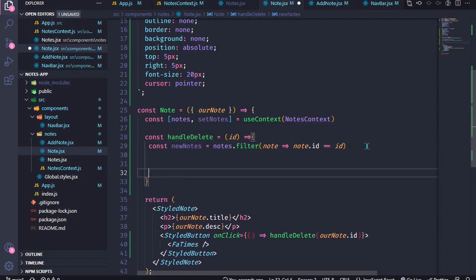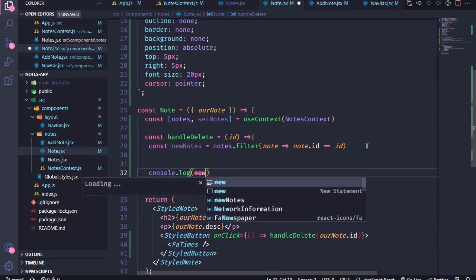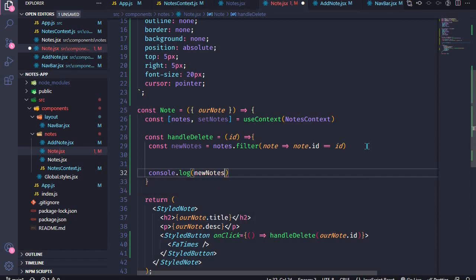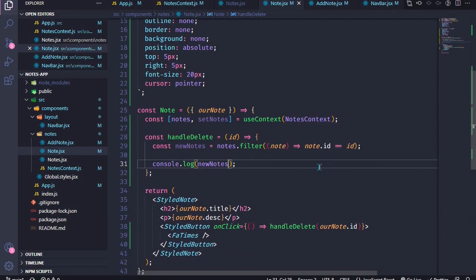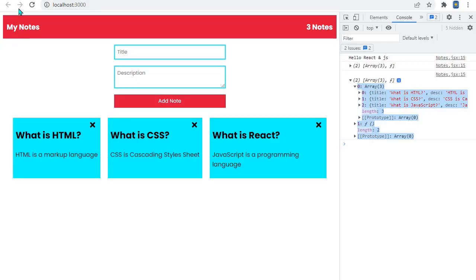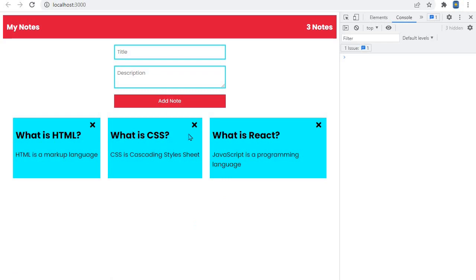So if right here I say console.log of newNotes, actually this is just JavaScript, you should be knowing it, and we call newNotes right here and save. When we do this, we will only get the note that we click right here in our new array. So let me show you how that will come along. Let's refresh, and we should only see an array of one note in the console when I click the X button. So let's click what is CSS. I will click, and now there we go. We have a new array right here, and when you check it, we only have one element of whatever we have clicked, okay?